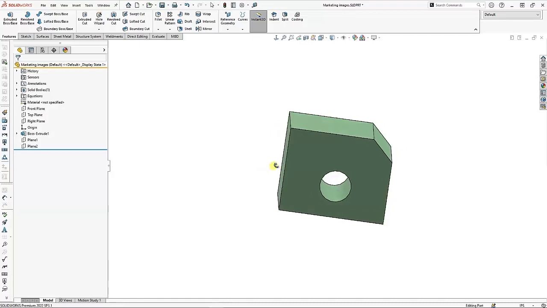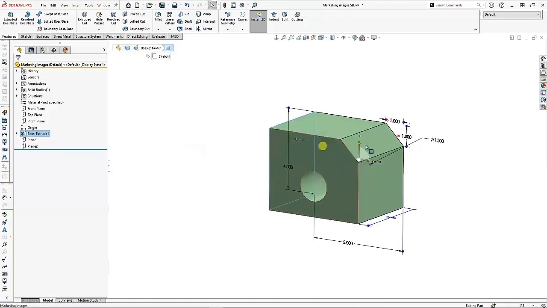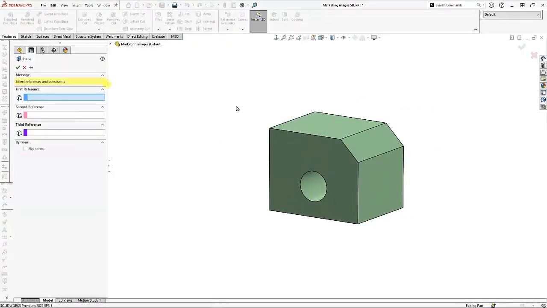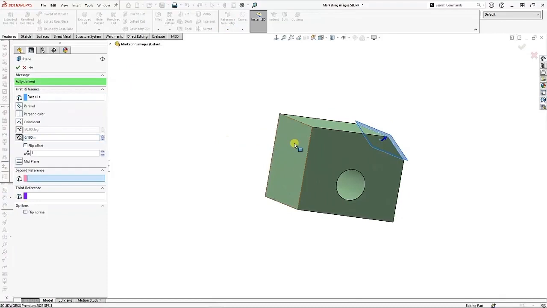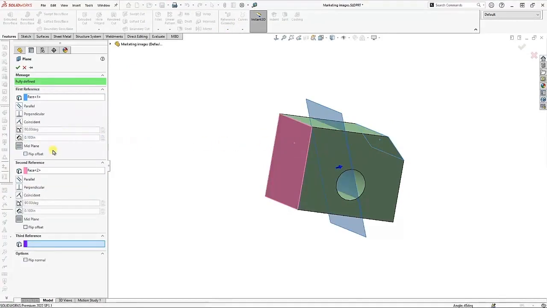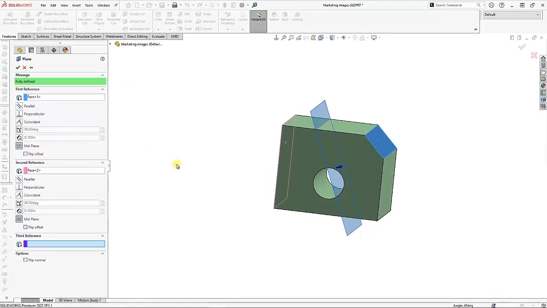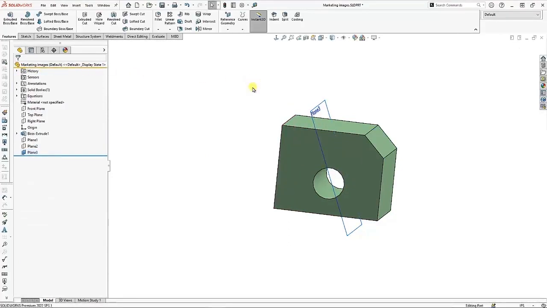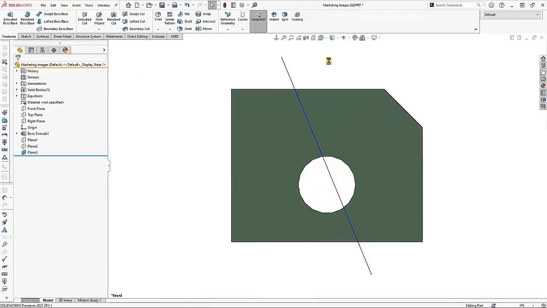So let's see an example of that is if I have this wall and this wall. Again, let's go to reference geometry, choose this surface and then this surface. We can see this is still technically a midplane, but these 2 things aren't parallel. Right, so that's again something that can be incredibly useful for when I'm in here and designing and I might need a plane between 2 different surfaces that aren't exactly parallel, right?